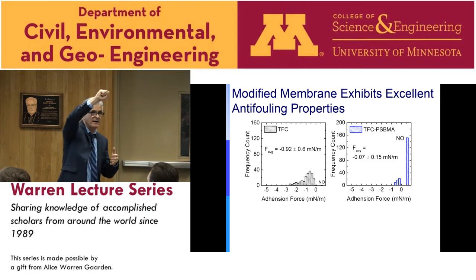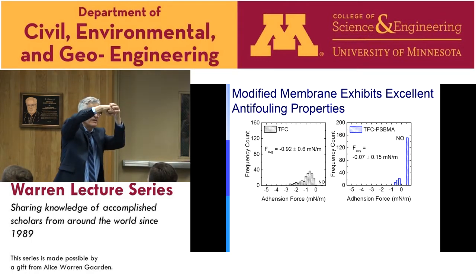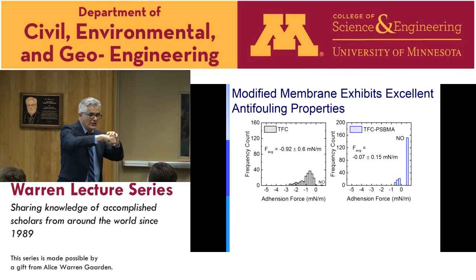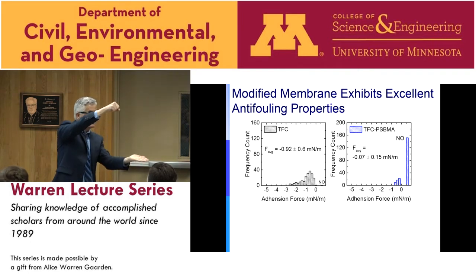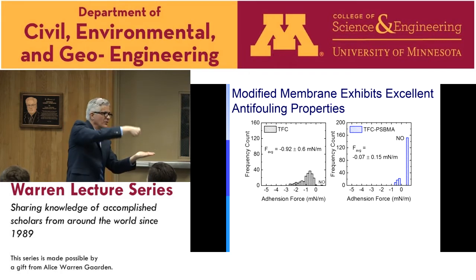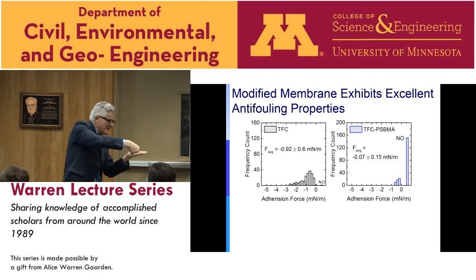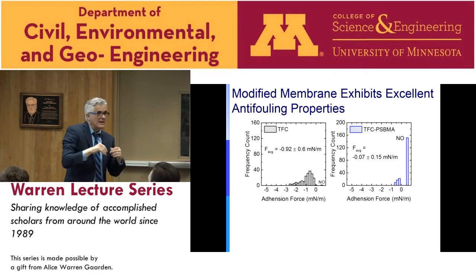You can take a particle probe, coat the particle with the foulant of interest, let's say organic matter, glue the particle to the AFM tip, and you bring the particle coated with the foulant to the membrane, and you measure what force is needed to remove or pull off the probe. If the membrane is sticky and things like to foul the membrane, you need some force to remove it. If the membrane is anti-fouling, the foulant will not stick and there will be no force.